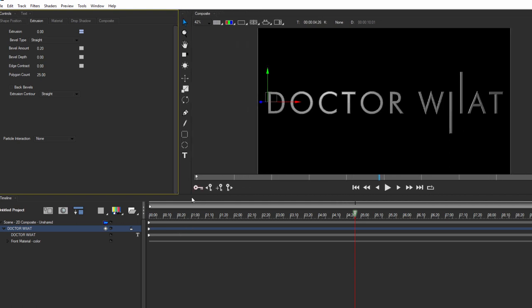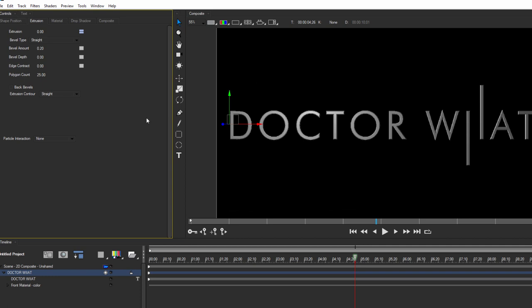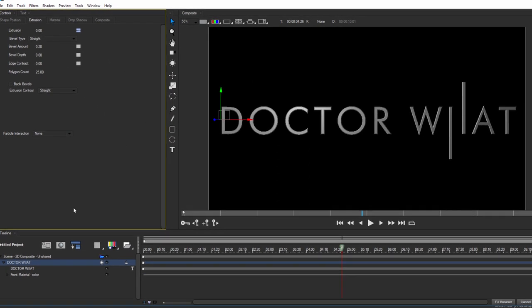What I do want though is the ability to adjust the beveling and materials, which require that the object itself be extruded. So with that in mind, let's set the bevel to straight and adjust the beveling amount and depth just a bit. But the most important thing to do is increase the edge contract parameter. This will contract the shape of the letters a bit, but don't go too crazy or you can get some really unwelcome results. Around 2.59 works for me, but feel free to experiment with your settings to create something that's unique to you.